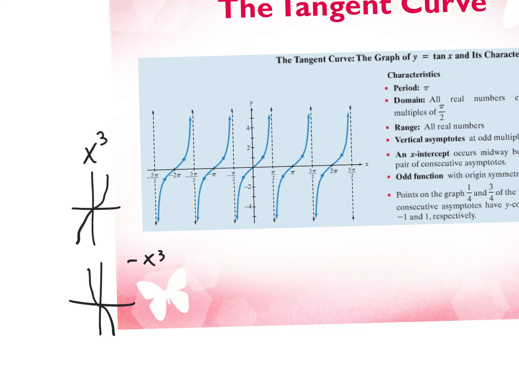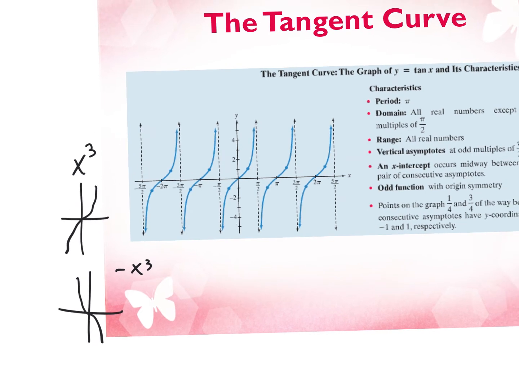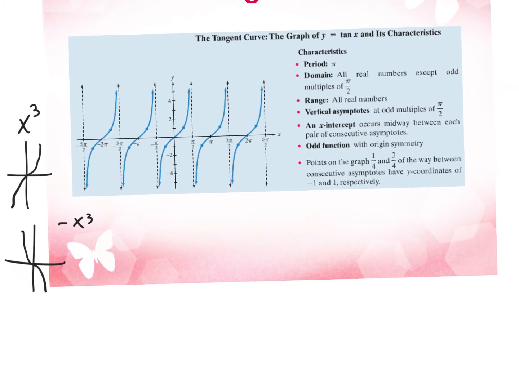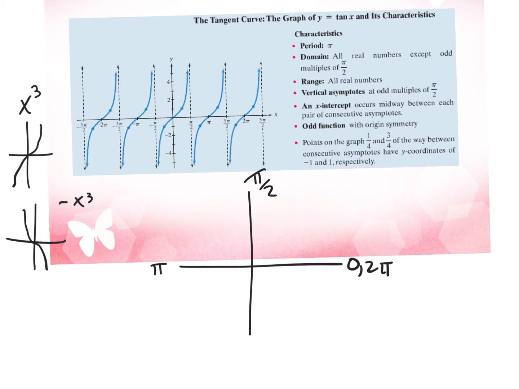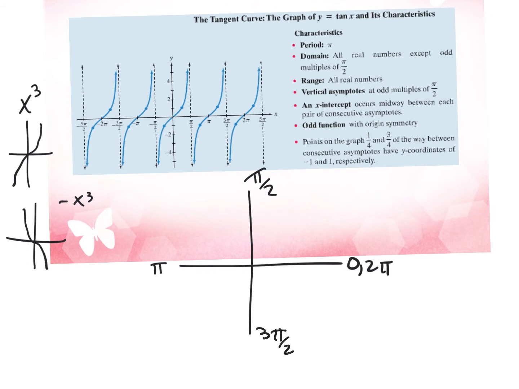So if you think about it, for the tangent graph, if you look at these axis points, the 0 and the 2 pi, the pi over 2, the pi, and then down here, the 3 pi over 2. Again, remember these ordered pairs that you're using: 1, 0, 0, 1, negative 1, 0, and then 0, negative 1.